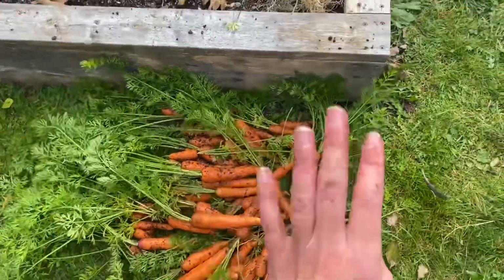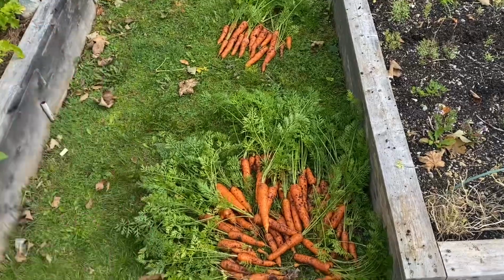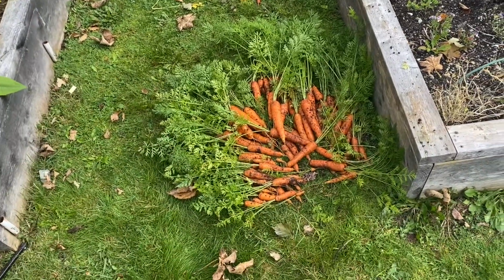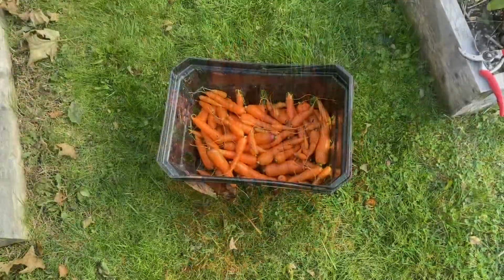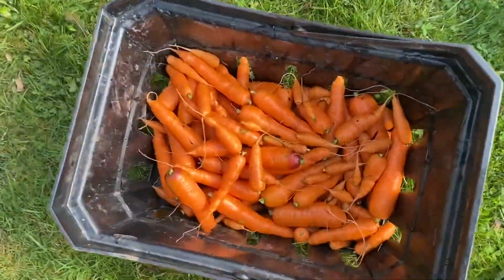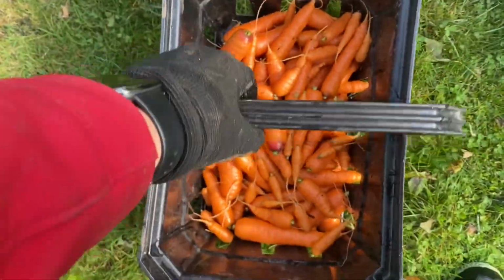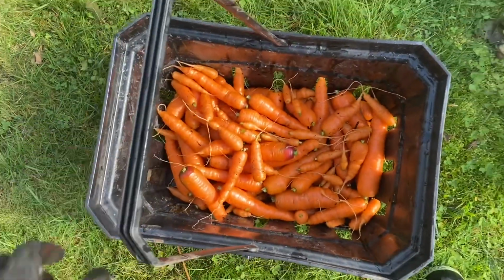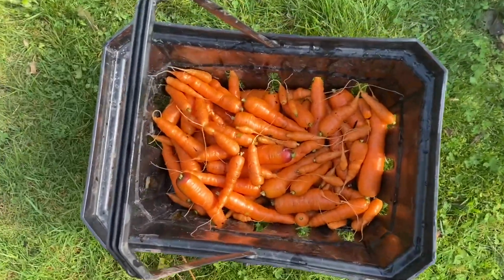But all that to say, I still ended up with more that were good to eat than more that weren't. And yeah, I'm still very pleased with this harvest. What a beautiful sight. So here is my final carrot harvest. I did pretty good. I definitely think I had bigger yields last year because I didn't have any loss.